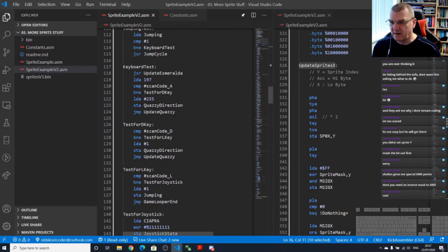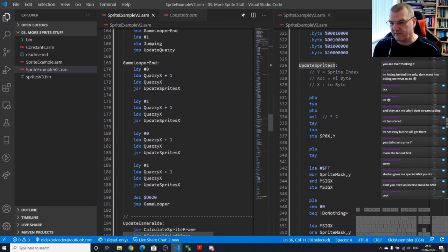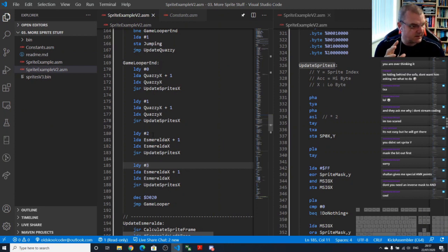Now I know some of you are going to be saying you can make this more efficient. Yes, we can, and if I've got time I'll go into it and we'll make it even more efficient. But at the moment I'm just trying to get the concept across. So now we're controlling 2 and 3, just the X bit, not the Y. If we've got time, which we seem to be racing through, we'll do the Y's as well, and then we can have the whole update sprite routine based on an array of bytes, and the update routine just looks after itself.